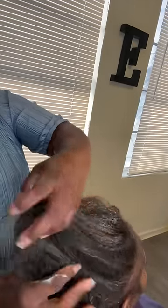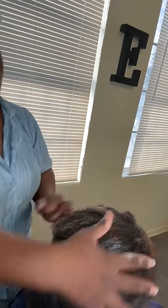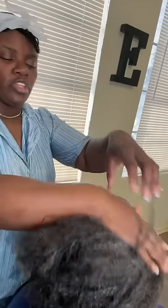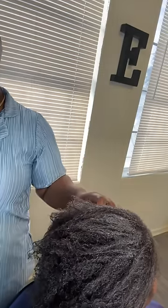You want to just make sure that you get it all over the ends and then you work your way to the roots. A lot of you do that backwards. You work your way from the roots and then to the ends. And then you wonder why you're using so much product and your hair isn't really getting the nourishment that it needs because you think that it starts from the roots. It's the ends of the hair that needs it.